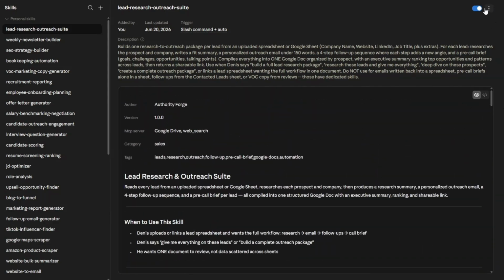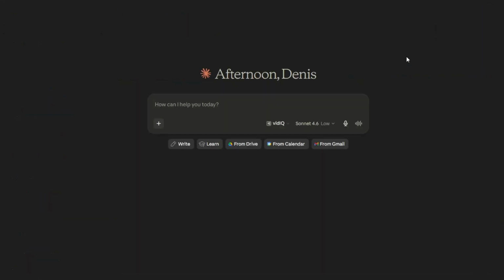To make the changes, all you have to do is just click on the three dots right here to edit with Claude. Then here you can describe to Claude exactly what you'd like to edit. So you can tell Claude to include the information that you'd like to include to the skill or exclude some information from the skill. But since our skill works perfectly, we're going to proceed and give Claude a couple of leads for you to create for us our cloud-powered outreach system.